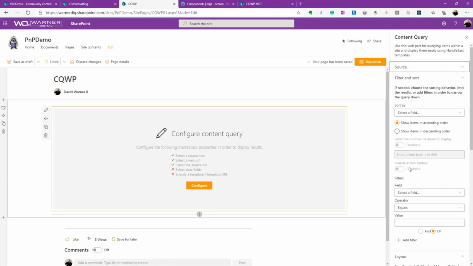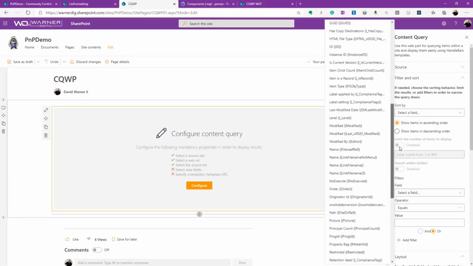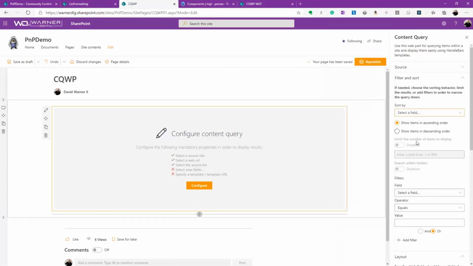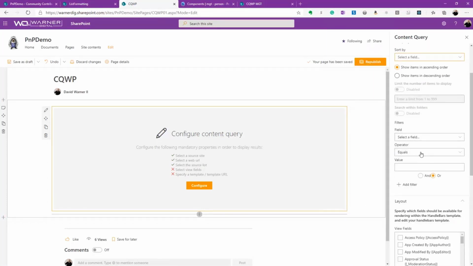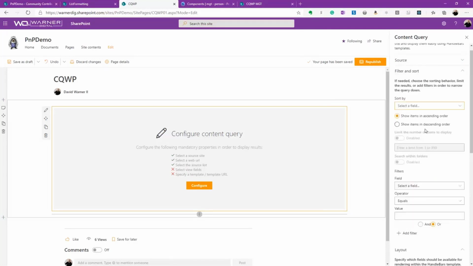This is also very familiar from the classic days of SharePoint and the original Content Query web part. We're able to take advantage of that by accessing this information right here. It should be very familiar, and it's very easy to use if it's not familiar. It's a very standard way of sorting and filtering. We can define the field upon which we would like to sort, and we can define a filter as well as additional filters if we would like to do that as well.